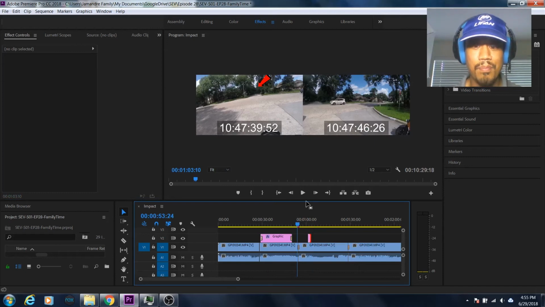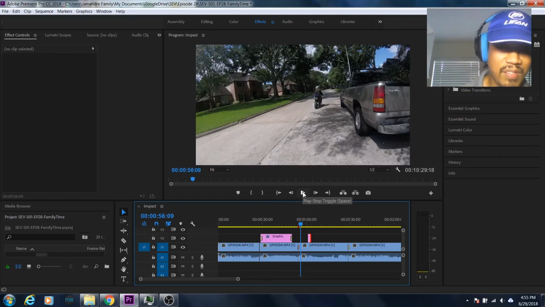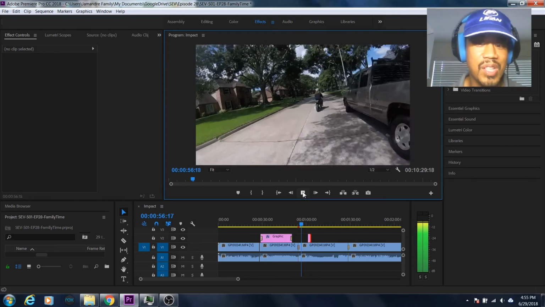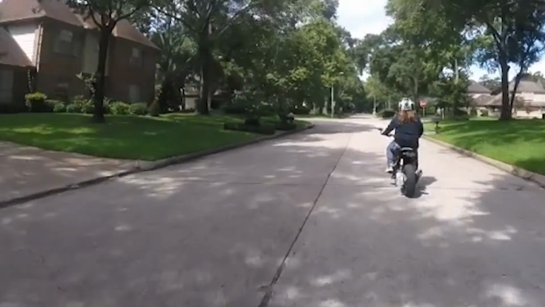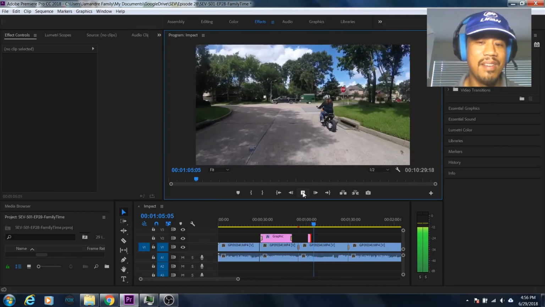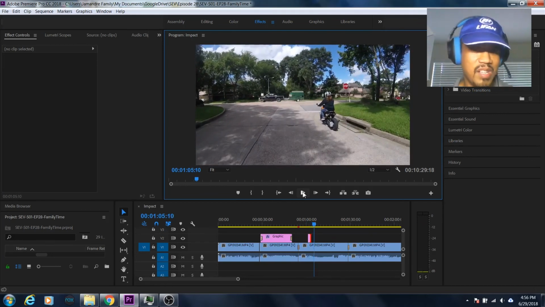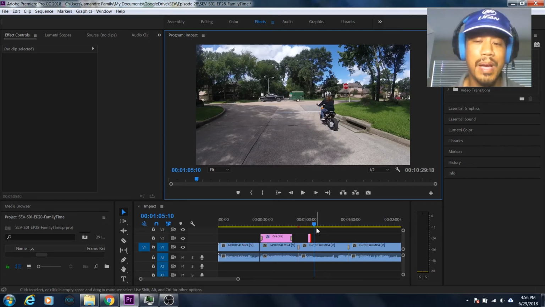So now when you're playing it across, and let's say you're driving, you're pointing something out on the side of the road, you can say something and be like, oh, look, this is where Emily is. See that the arrow kind of moves around with her head. You could do long segments with that stuff, but it's a little bit painstaking because you have to keep moving it frame by frame if you want it to look really smooth, but you know, you get the idea. I put a pimp hat on someone once while they were riding their bike. I did this so it looked like they were wearing a clown cartoon pimp hat as they're riding.